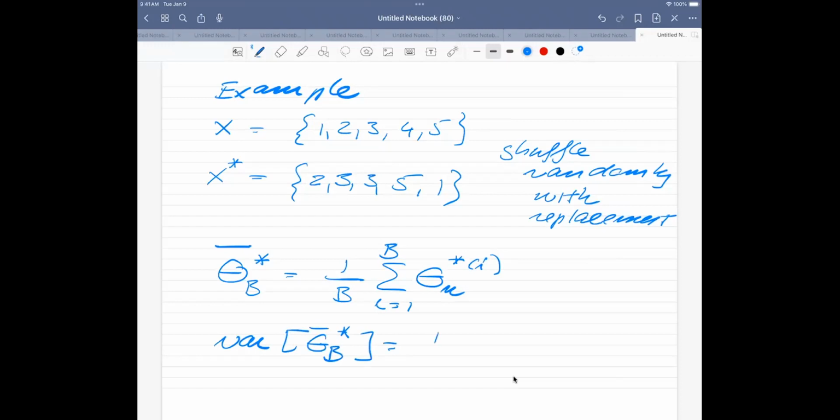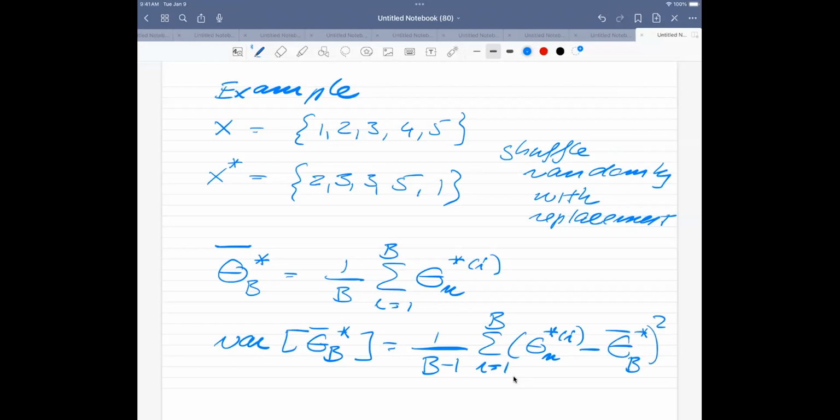And that will simply be given by 1 divided by B. It's actually B minus 1, because these are not independent quantities. Sum from 1 up to B here, and then we would have the individual measurements of I minus this expectation value, the final one, but then squared.